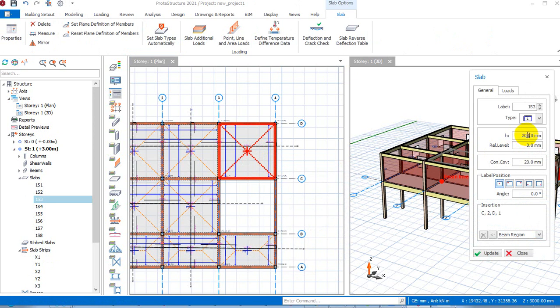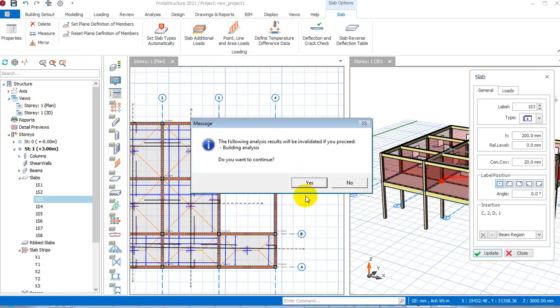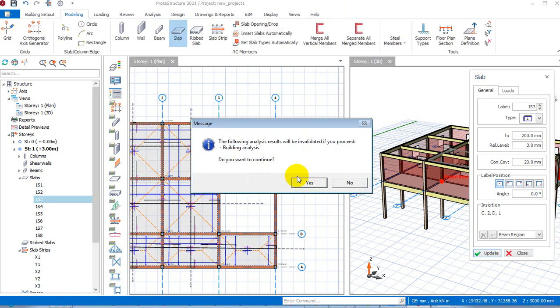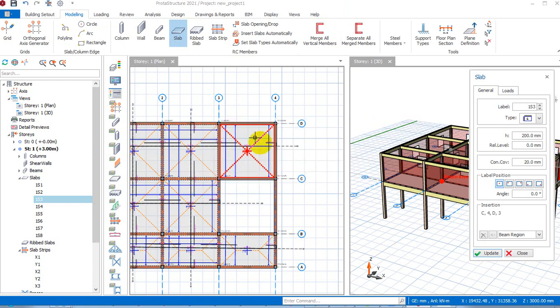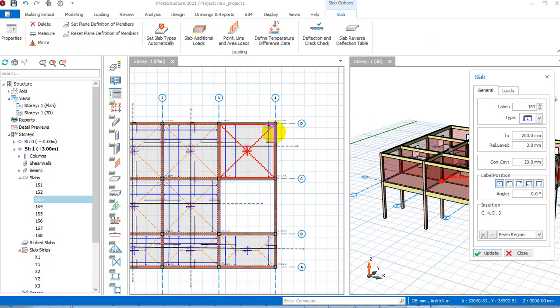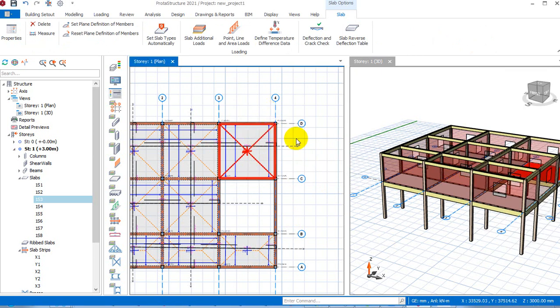So I'm going to make it 200. Then I'll click on update here. So let me zoom this and see what I have. Let me see if that change has taken effect here.